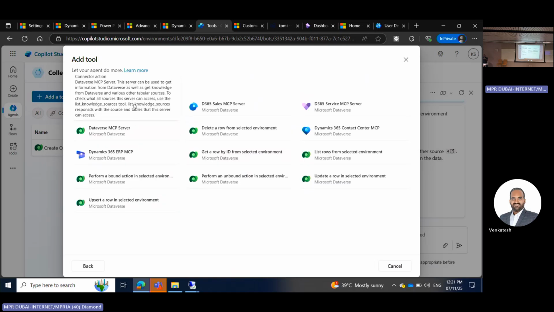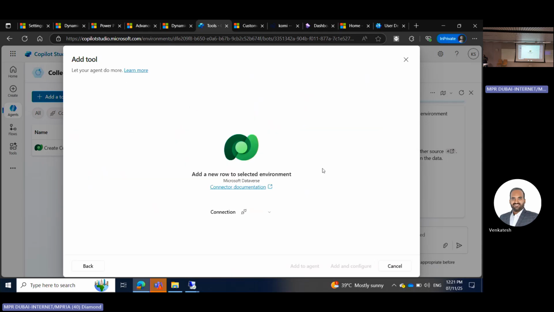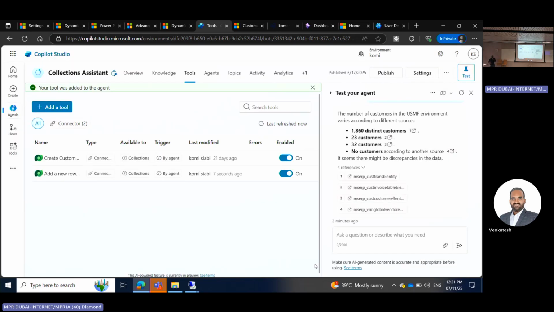And what do I want to do? I want to add a role to a particular environment. So when you click on select, add role to an environment, yeah, this is the connection I was talking about earlier. This is the F&O environment. Then I add the agent. So by just putting in a prompt and saying, create a customer payment journal of 1,000 dirham and use today as the posting date, automatically. That's what I'm asking for.